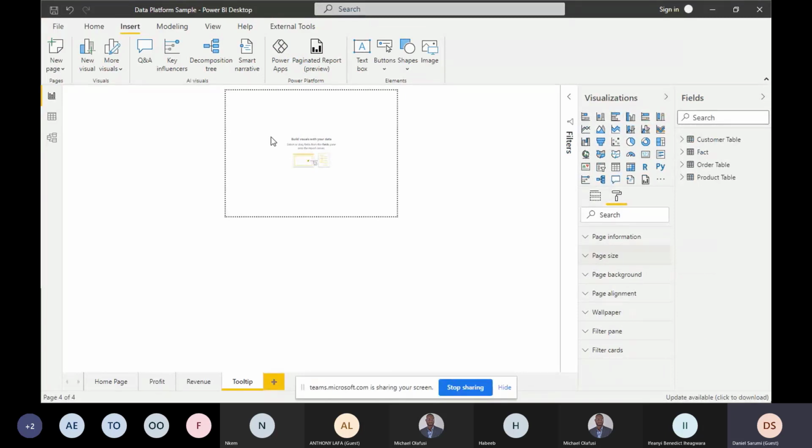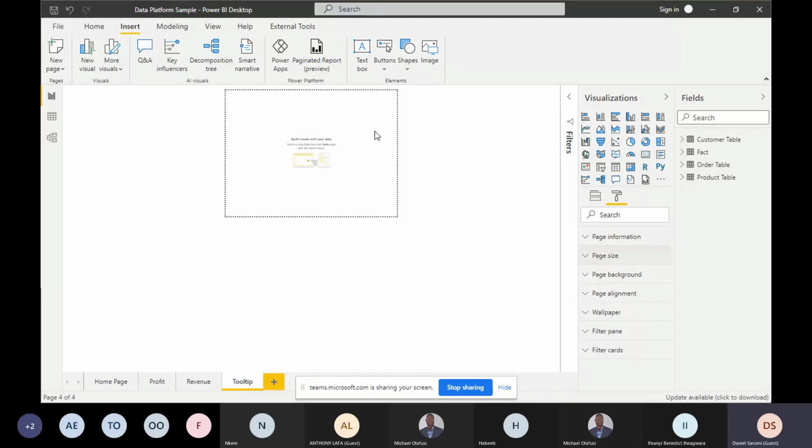And like I said, we want to create a tooltip showing the number of orders, total sales, total profits, then the categories. Or okay, let me just leave it at that. Number of orders, total sales, and total profits. Then okay, I will insert the categories now. So now good. So the first thing we are going to do is to just create our visual like we are creating it on a normal page, you get.